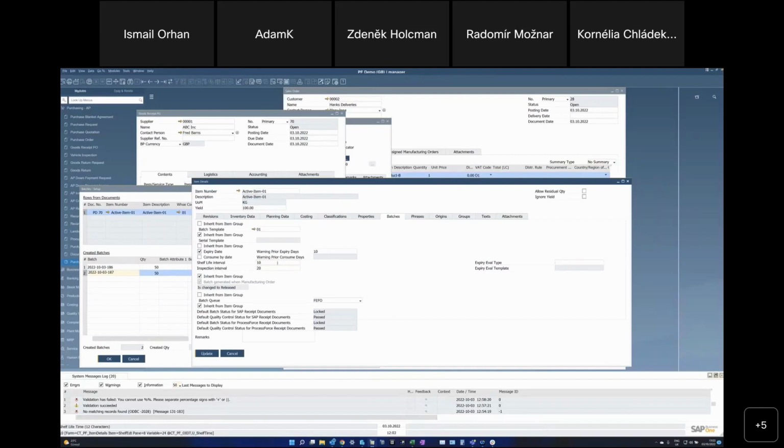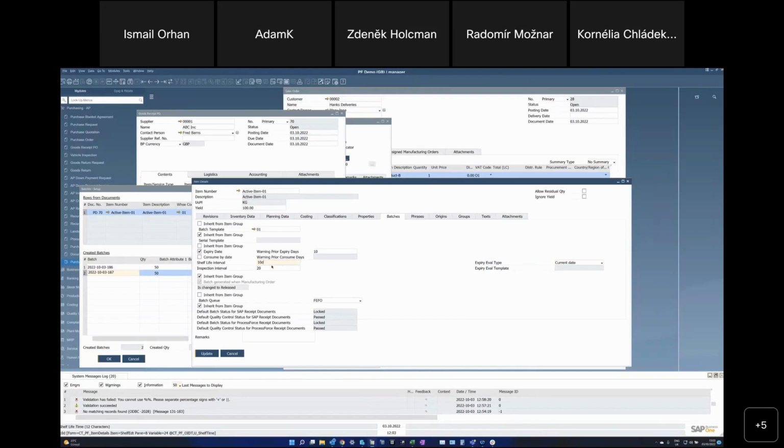When it's 10 days, it means that it will expire 10 days after the current date. It means that after it's received. And here, you can also define it with day and hours details.